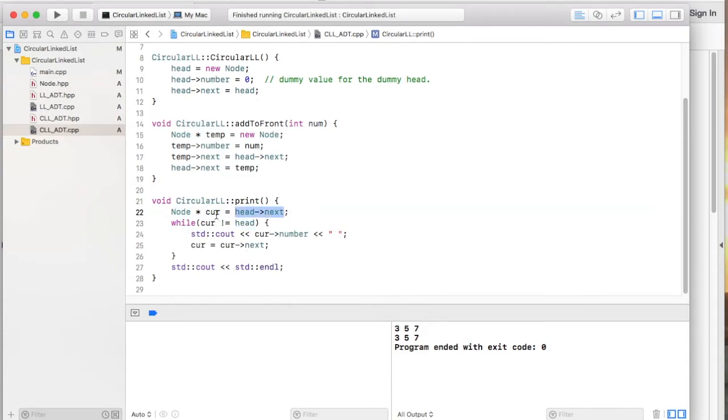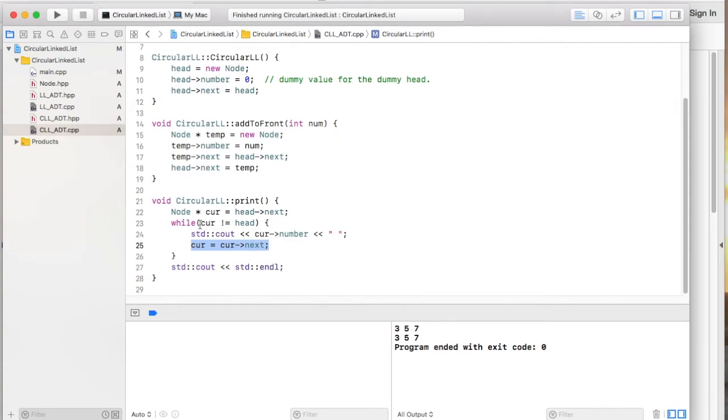We don't want to set current equal to head because that's the dummy node and there's no data inside of the dummy head, right? So while current is not equal to head, we keep moving down the linked list just like we did with a standard linked list with current equals current next.